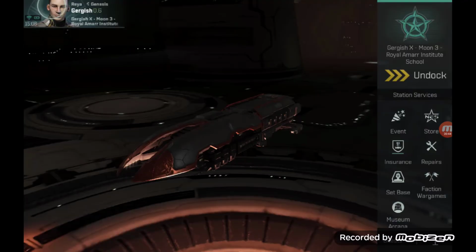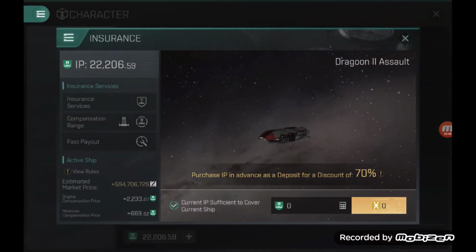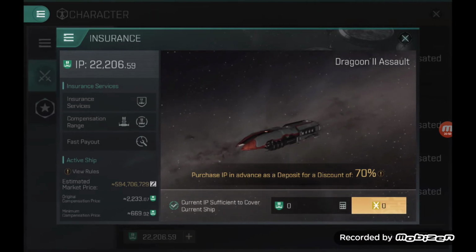The only thing that I'm going to show again is the insurance cost. So you can see here we're looking at a ship that's quite expensive, so you're looking at 600 million. 100 million is due to the faction drone. So if you remove that and put Mark 9, you will cut the cost of the ship by a significant amount, and so it's worth about 650 insurance points at the moment.